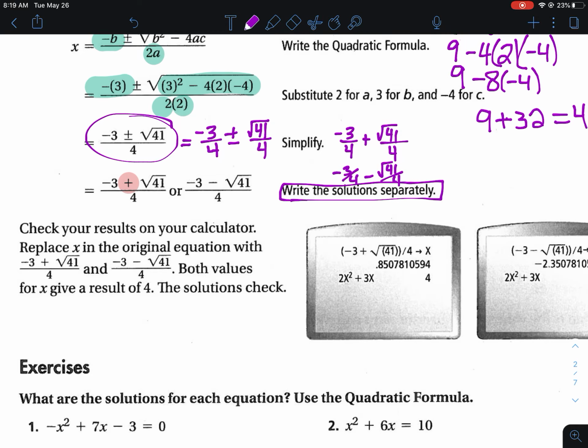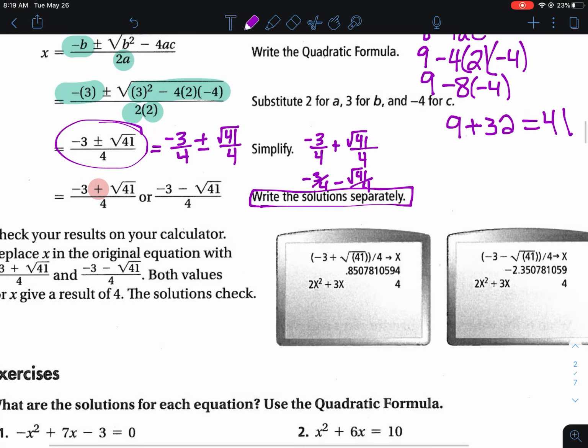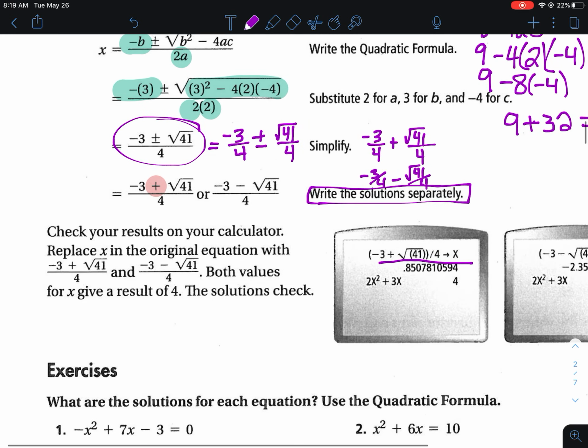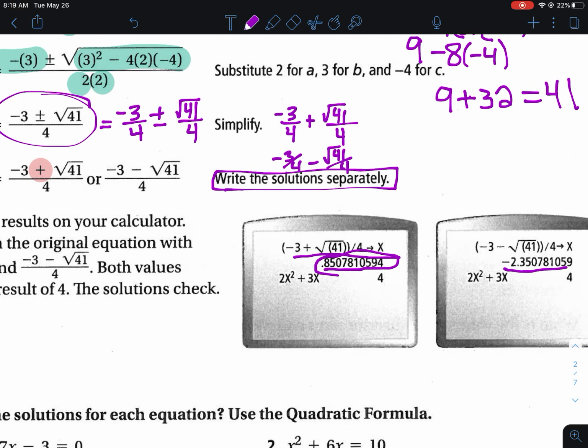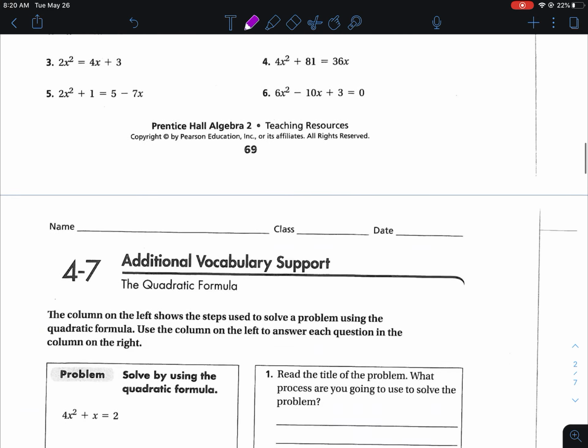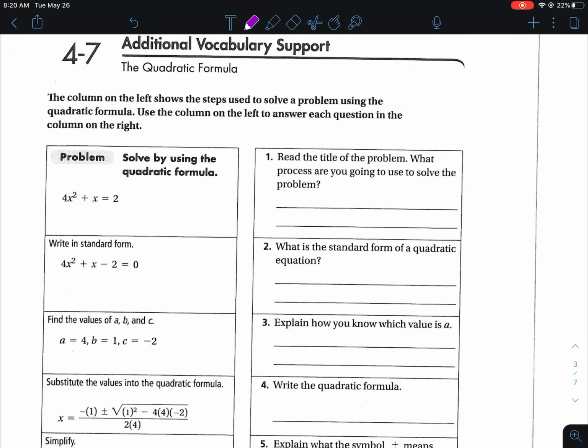The other thing you can see, though, is that sometimes if you're going to graph this, it's really helpful to actually put it into the calculator, okay? So what they've done here is just shown you how to put it in your calculator, but do that just as you normally would. And you can check by substituting it back in for your equation if you'd like. But if you put it into your calculator, you can see what the estimated zeros would be. Obviously, with the square root of 41, they're not coming out nice and even, but that's what your options would be, okay? So that's one full problem.